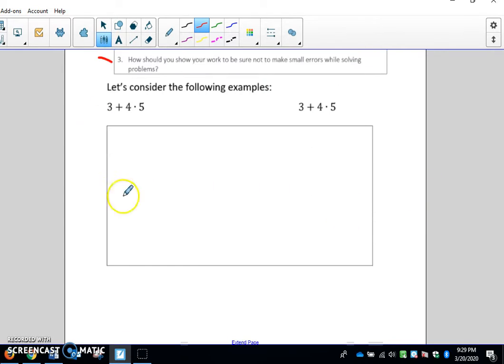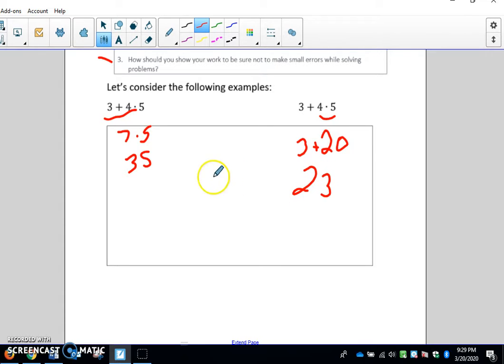So to set us up, let's look at these 2 problems. Notice they're the same problem, and I've got 2 operations, addition and multiplication. I could solve this problem and say 3 plus 4, which is 7, and when I multiply it by 5, I get 35. But I also could say, well, if I did 4 times 5 first and got 20, then when I add 3, I get 23. Now, here's the thing. They're the same expressions, and that answer is absolutely not the same. And that tells you right away that you can't just decide which operation to do first, that there is a certain order.